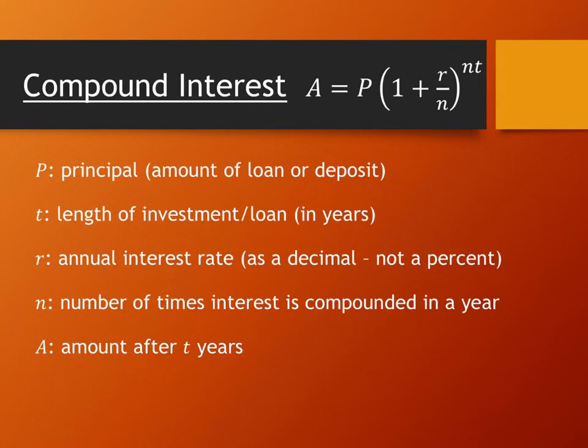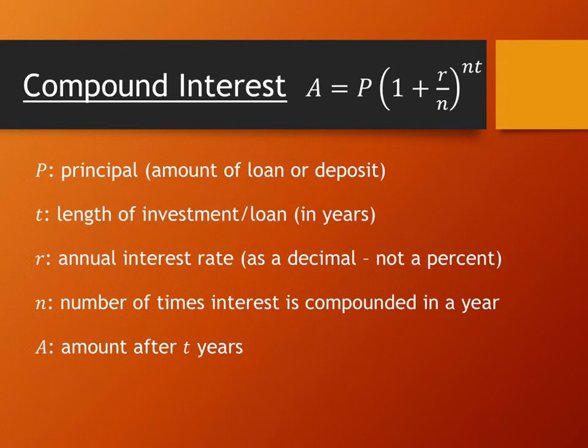Here's the first one. This is the one that you see really used, right? For interest anyway, compound interest. I think we've talked about this in intermediate. Is that true? Yes. Did we? Okay. It's been a little bit, but I believe we did. A equals P times (1 plus R over N) to the NT.